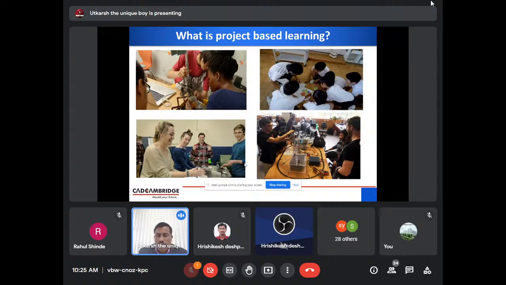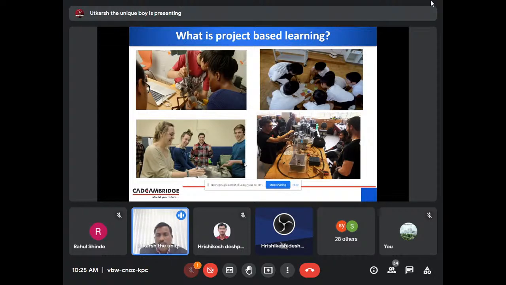And when we come up with any product, we all collaborate together. Another thing we understand from project based or collaborative learning is that all the students collaborate together and come up with a product.